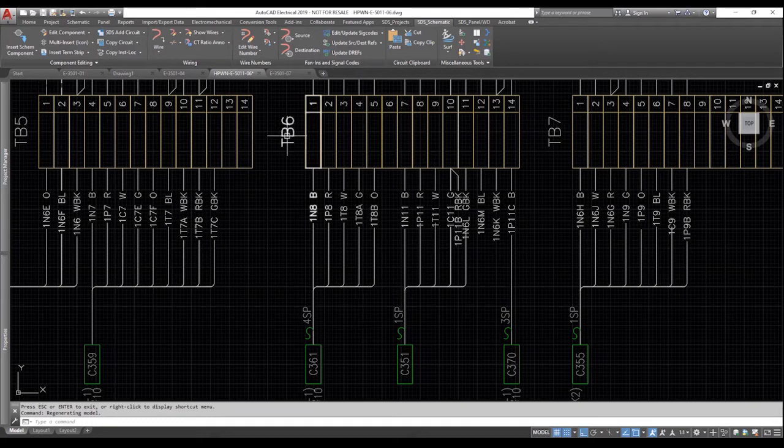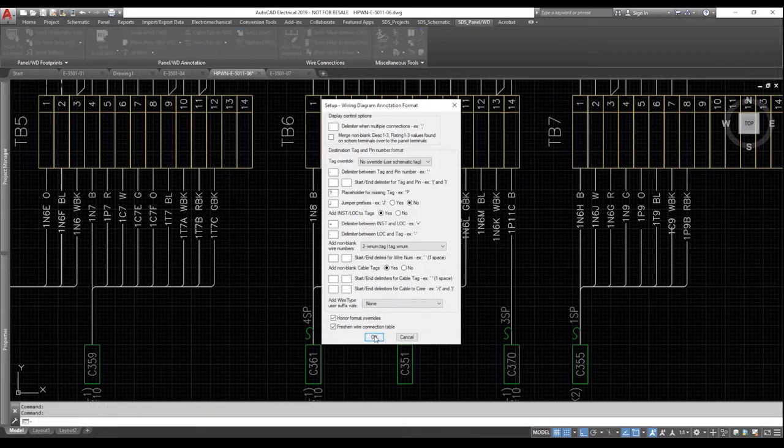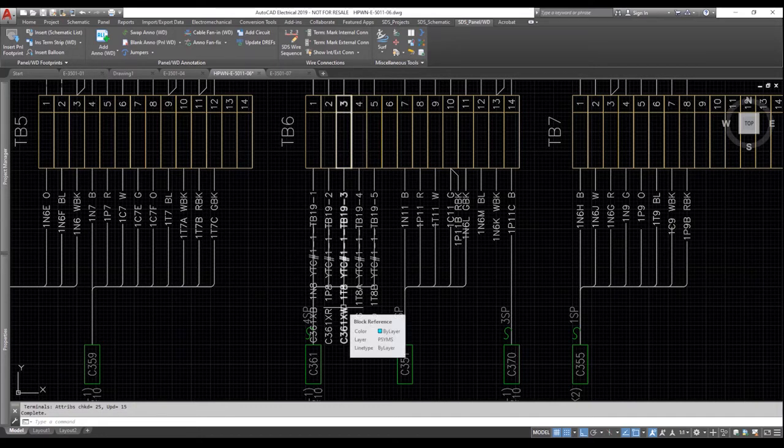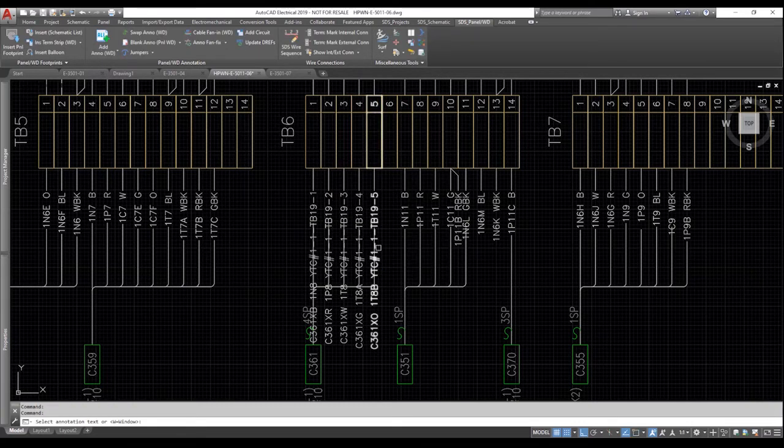And so you're working along, and maybe you make some other changes, and so you need to come in here and you need to re-annotate. Okay, so we're going to go over to our panel wiring diagram ribbon and our add anno tool here. And we're just going to re-annotate these three connections here. So now what we have is a mismatch in our cable tag. Annotation is all over our fan in. So you can use the anno fan fix tool to go ahead and just reset these to the way you want them to be.